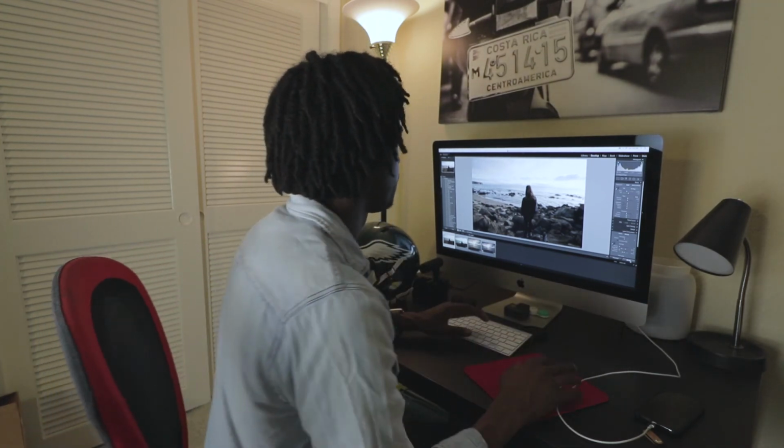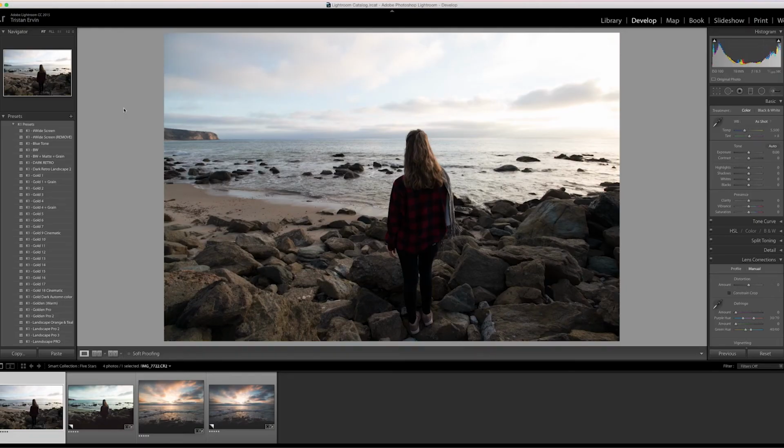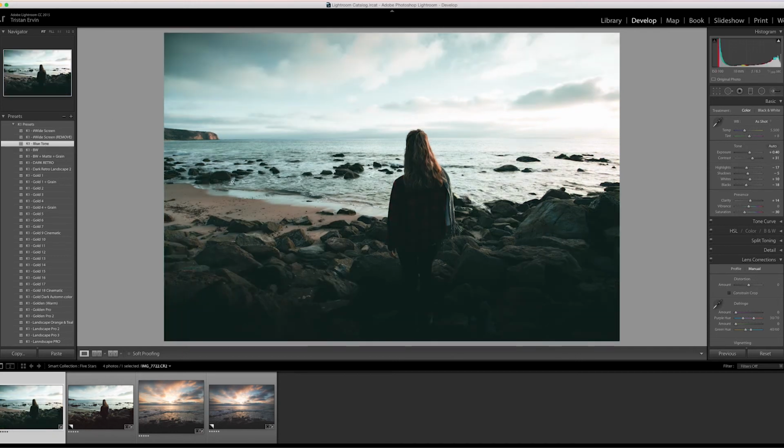There are minor tweaks that you can do here and there, but let me just go ahead and show you what I'm talking about. So here's another photo I took today. It's of my fiance out on the beach on the rocks. I really wanted to give it this real moody feel, so I went over to this preset here. By the way, I'm going to put this preset in the description below, and it gives it this whole different feel, just different tones, different shadows, different highlights, different colors. The blues and the greens are really popping in this photo.